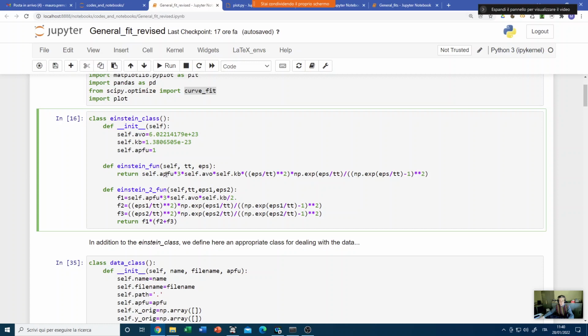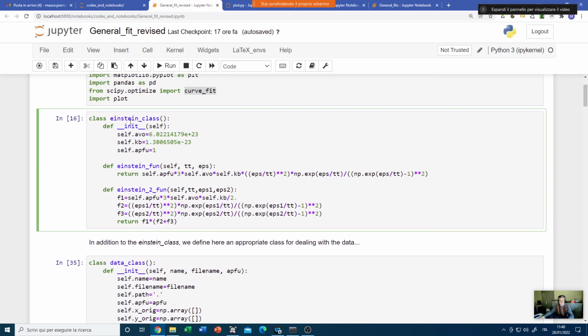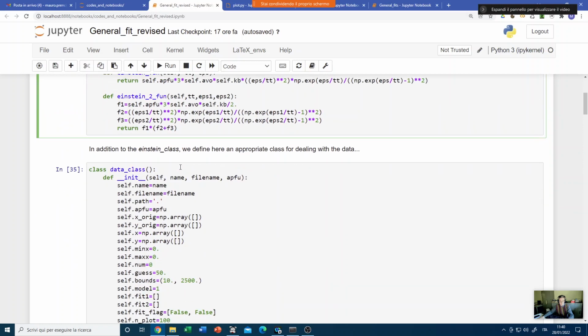Because this value is used in the function Einstein Fun or Einstein 2 Fun, I am forced to provide a default value for this parameter. So I wrote just 1, but this value must be updated by other functions of your system, and we will do that. So essentially, the Einstein class is the same as before.